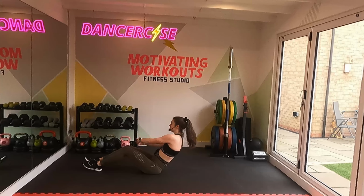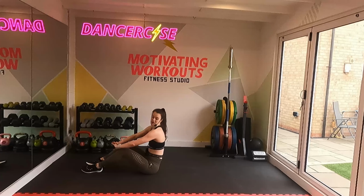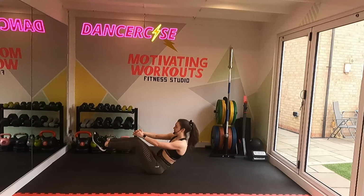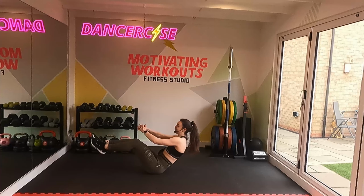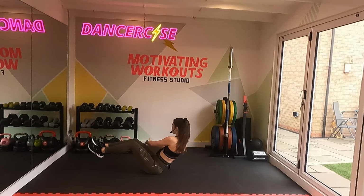Lean back, feet on the floor to make it easier. And we're just twisting it side to side from the waist, not just from your arms. Right, here we go. Take your feet off if you want a little challenge. That's it, you've got it. Good, halfway. Nearly there. 2, 1, and relax.